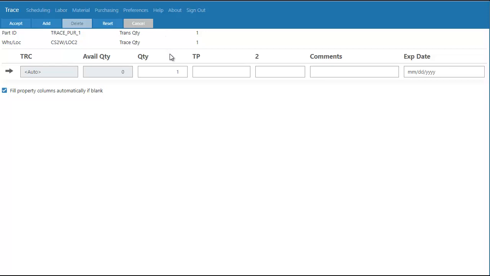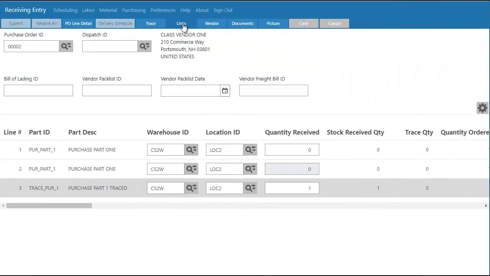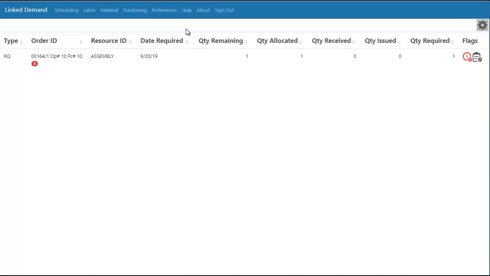In this dialog, I can enter the properties for trace. The third row also includes a direct link to a work order. Pressing the links toolbar, I can review the information for that link. Note that this dialog also includes flags to identify the status of this current order. Additionally, users can also configure this display.